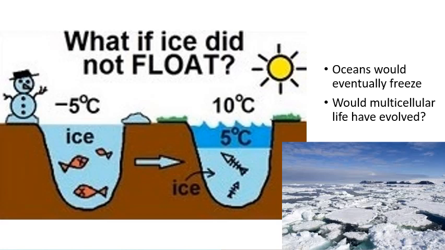So let's think about what would happen to a pond if ice didn't float. Well, you would have the top layer freeze over, and then if ice sinks, that top layer of ice would sink to the bottom of the pond. That would expose a new layer of liquid water at the top, which would freeze over, and then that would sink. Then you would have the next layer freeze over and sink, so on and so forth, until the whole pond is just full of ice. And of course fish and other organisms living in the pond can't live in ice. They live in water, not in ice, so they're going to die.